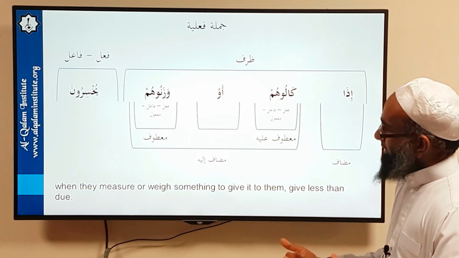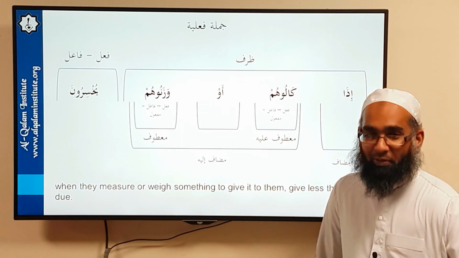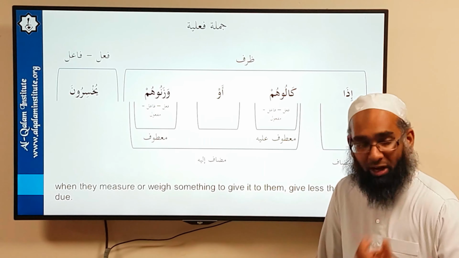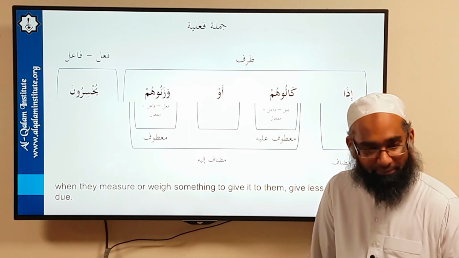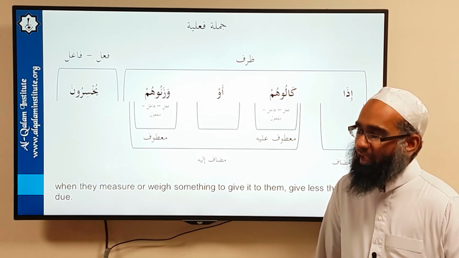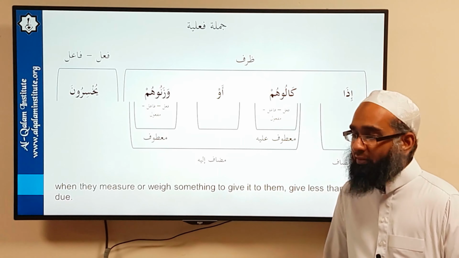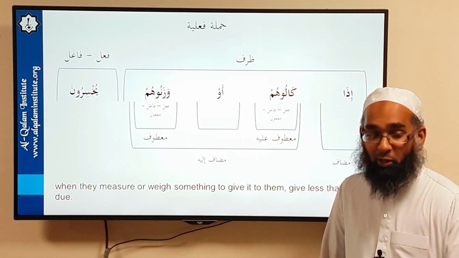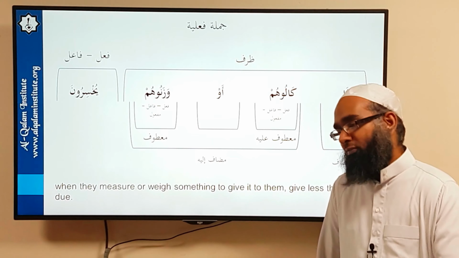Translation is a bit hard. Let's start with tatfif. Tatfif means basically that when these people do transactions, when they have to give, they give less. For example, let's say you're a worker, a builder. You come in at 8:05 and leave at 3:55, so you're giving less. When you want your wages, what do you say? Full. You don't say, I came 10 minutes late and left 20 minutes early.